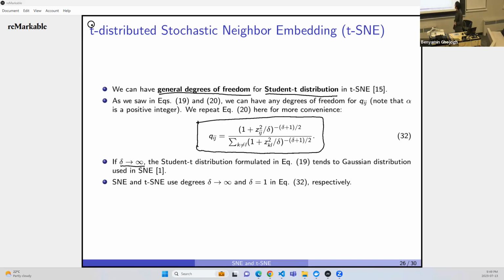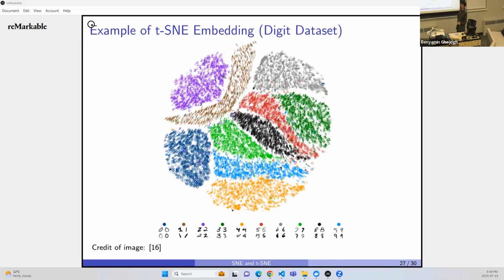This is an example of the embedding in t-SNE. They have applied t-SNE on the digit data set from 0 to 9. Do you see what happens? Isn't it interesting that you have something like this? The points have been kind of clustered. Why does this happen? Because I'm pushing the close by points to each other by optimization, right, in the embedded space. And here, the dimensionality of the embedded space is 2.